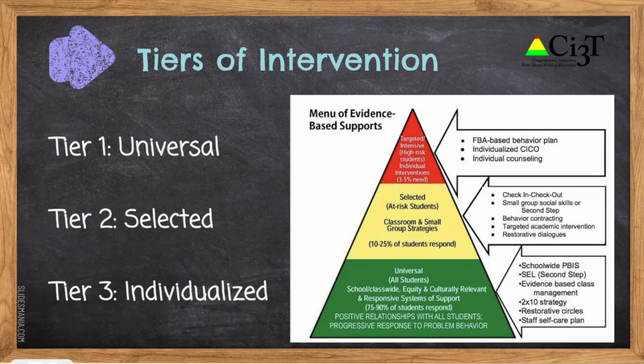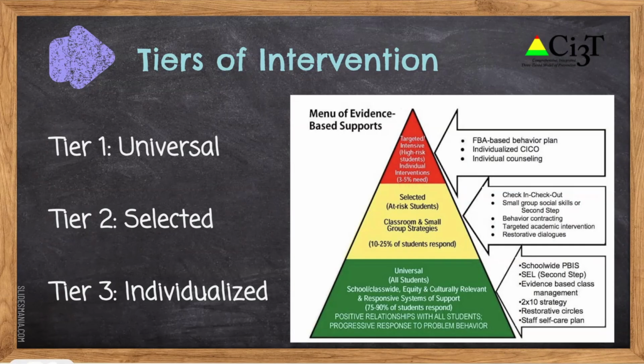So when we're looking at our tiers of intervention, we have to remember that Tier 1 are those universal strategies that all students get when they come into our building. Tier 1 looks at school-wide expectations that are taught, modeled, practiced, and reinforced in the environment. You also look at the physical environment of your classroom, active supervision, behavior-specific praise, student engagement and opportunities to respond, and a continuum of responses, just to name a few of those things.